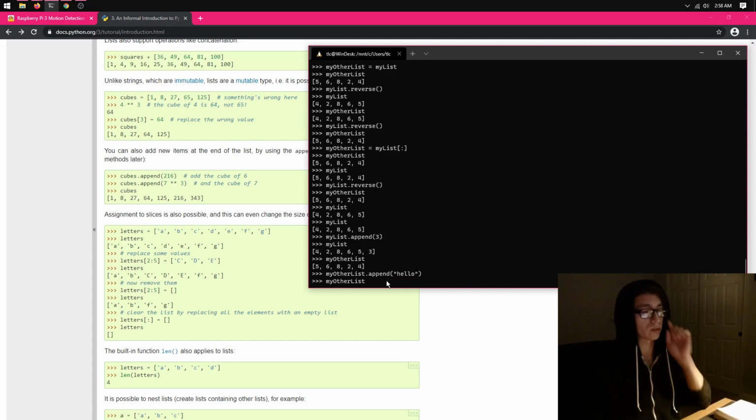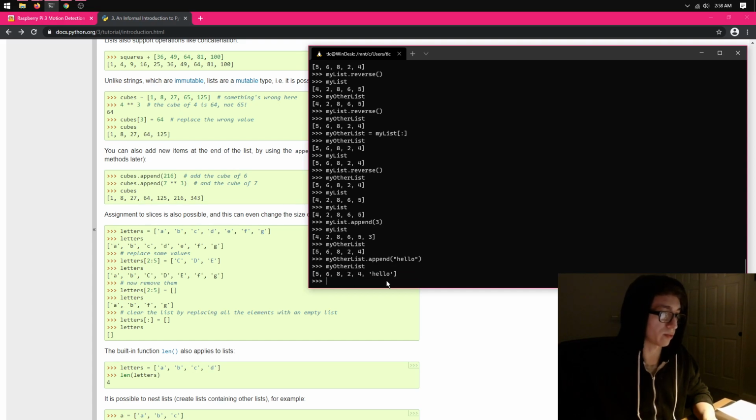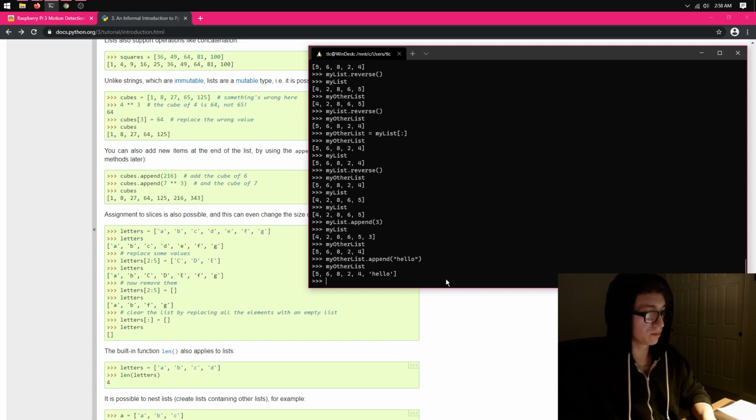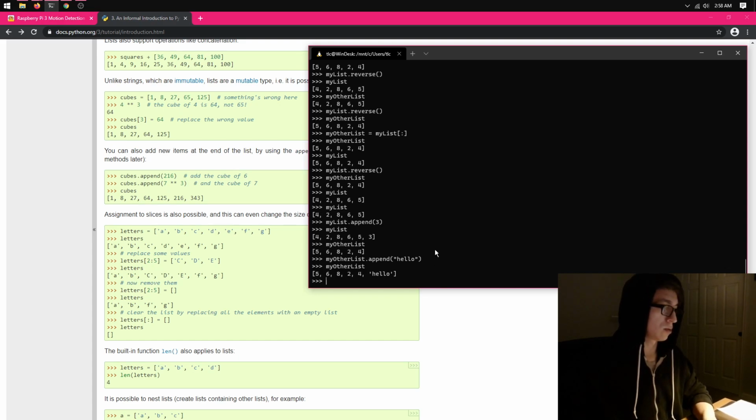And this is one reason why lists in Python aren't the same as arrays in other languages, and that you can do these things. It's more akin to a data structure. So if I print this, you can see the string is in there. If you wanted to make a number a string, and you can see that this 3 doesn't have quotes around it, this hello has quotes around it, you can do an append.